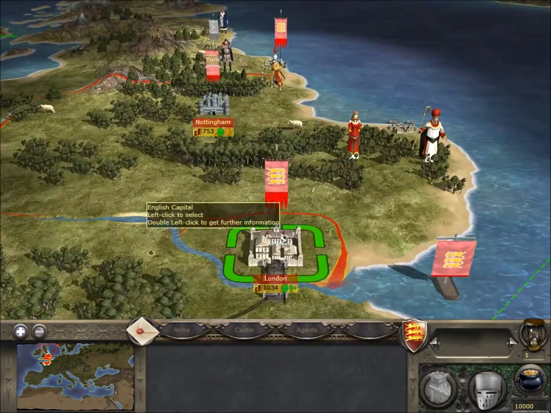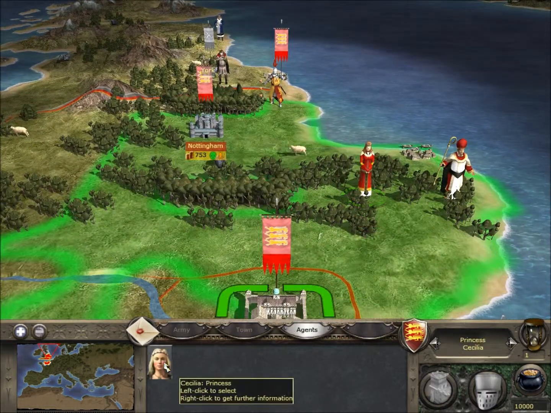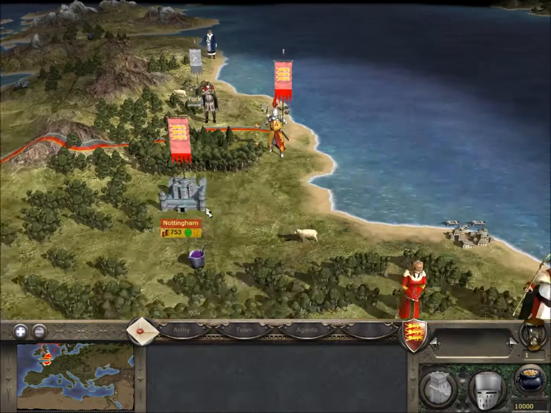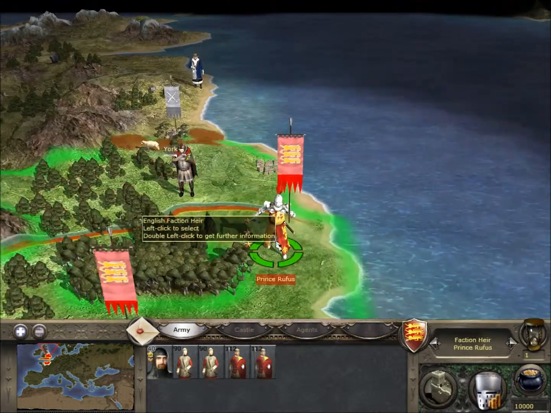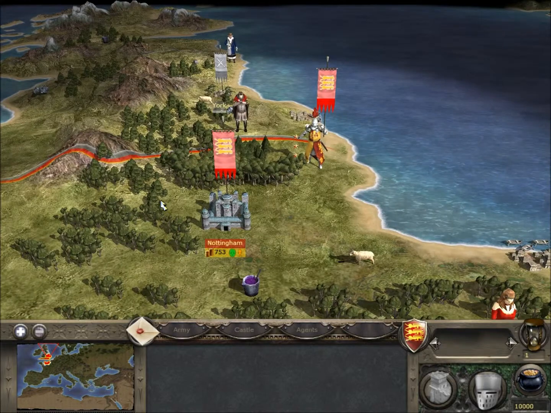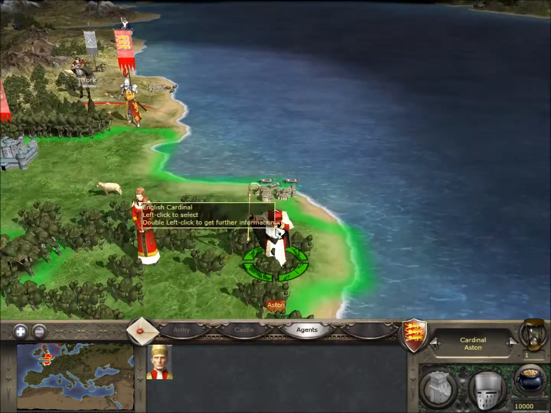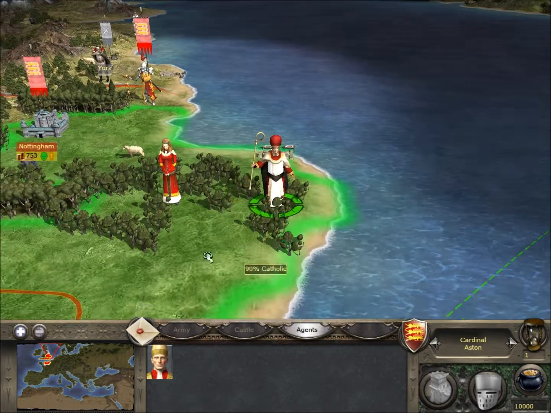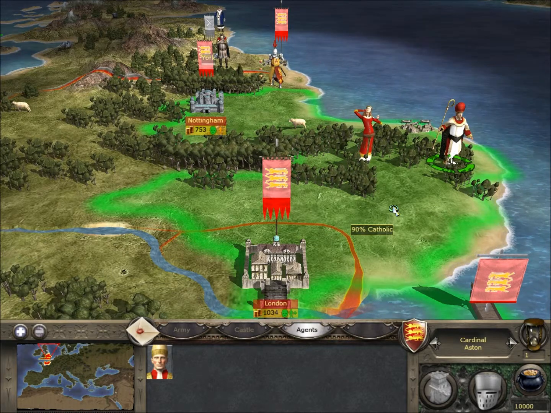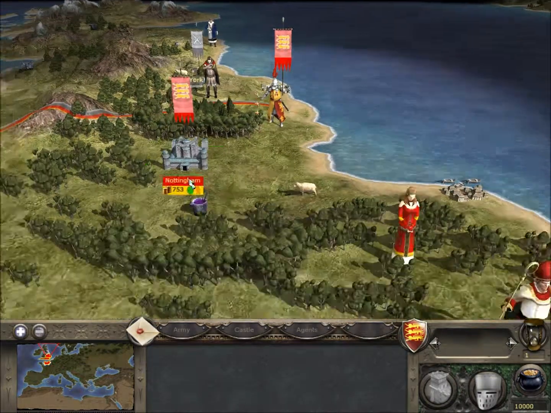Here's London, our capital, where King William is stationed. There's Princess Cecilia, that's her right there. We have Prince Rufus, the heir to the throne here. We have a spy, which we use to spy on enemy encampments. Here's our cardinal, not bishop, cardinal. And as you can see, the little thing right beneath my cursor says 90% Catholic. With him being in the region, it converts more people to Catholicism.